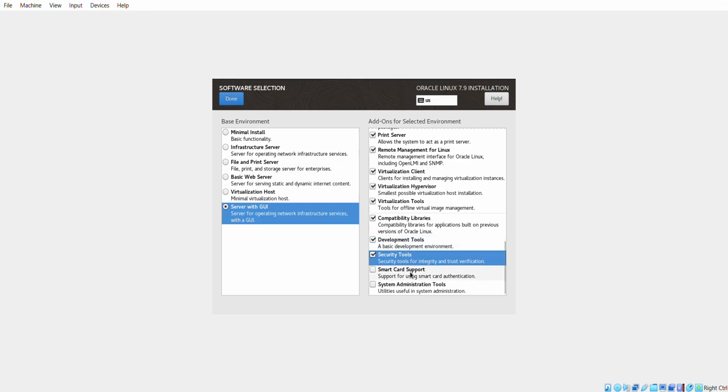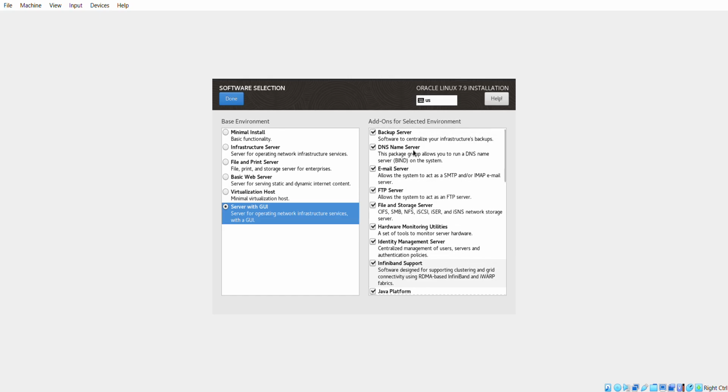Don't miss any single one, because these will all be very helpful after the database creation when working with the database. So Server with GUI is completed.